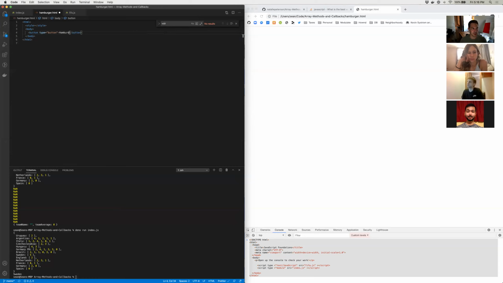Normally you'd have the hamburger icon in there, but we can just do some text for now. And let's put a class on this. We'll call this hamburger. And then this next one is going to be the menu.